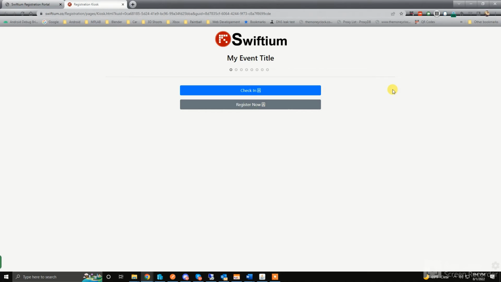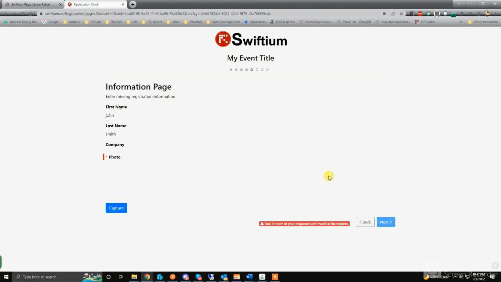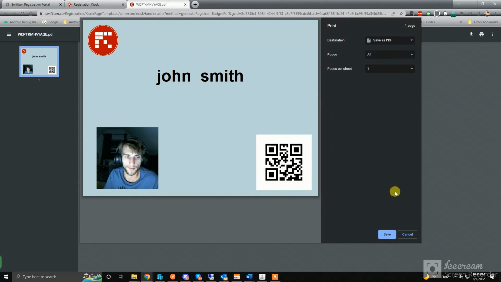For this example, we will launch the demo kiosk page. From this kiosk, a registrant can look themselves up and print their badge on their own accord. The kiosk live link can be accessed by multiple machines for a horizontally scaling check-in solution. Varying by kiosk configuration, certain features can be enabled that provide a help desk experience that doesn't require access to the management interface.